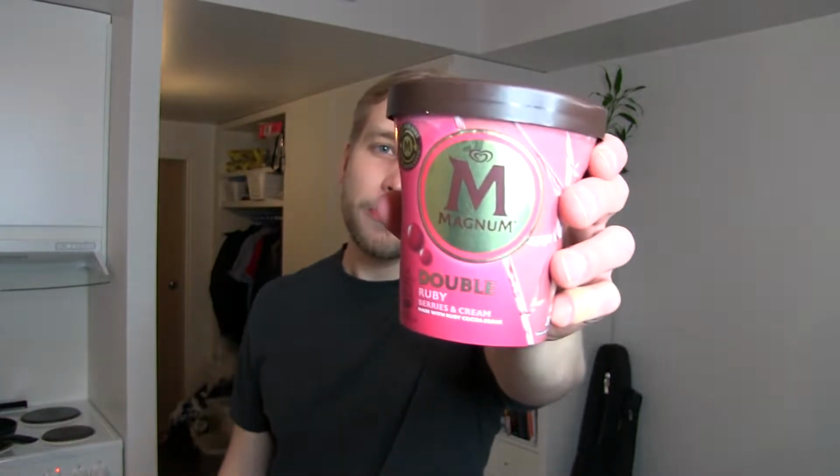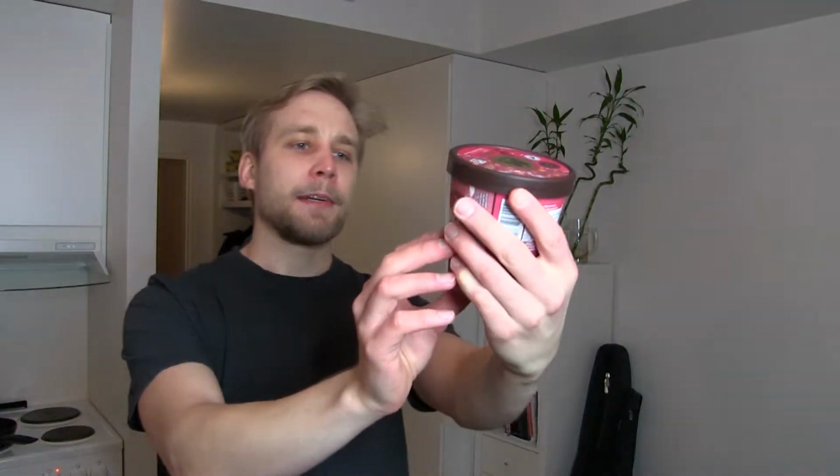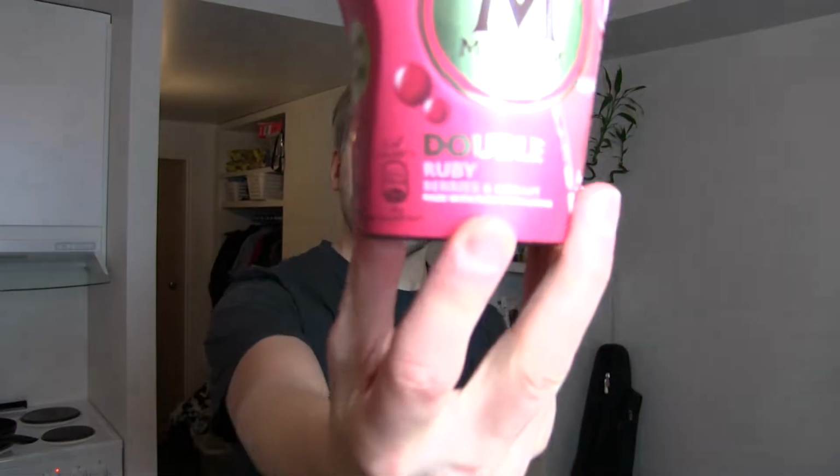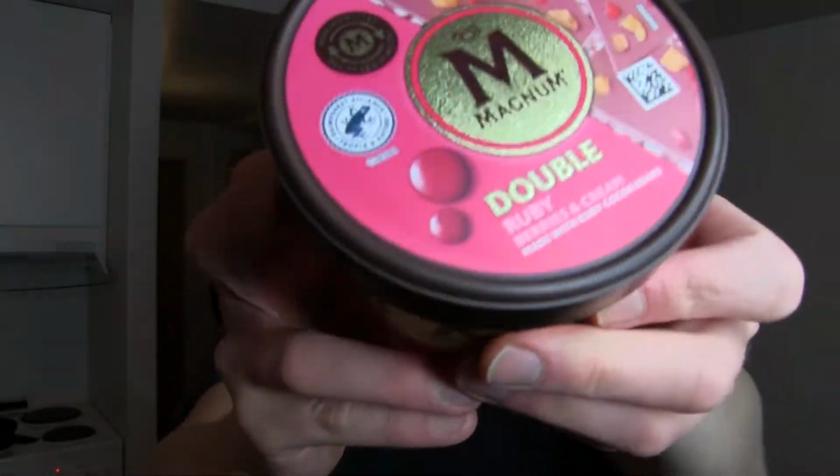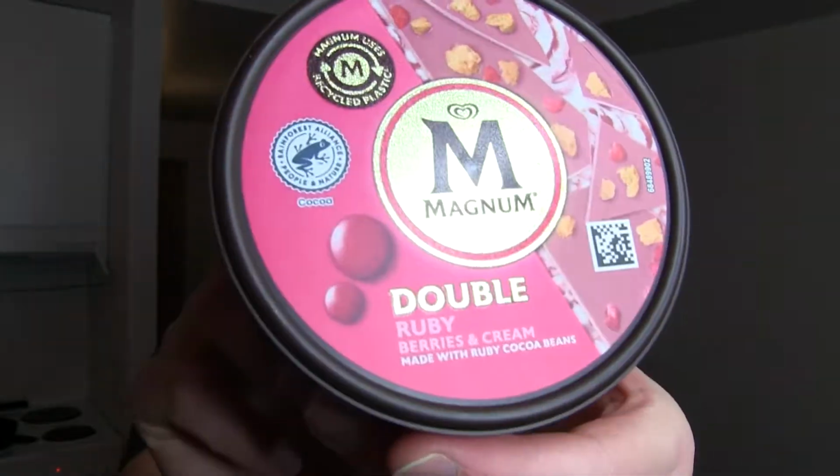Today we have another Magnum ice cream to taste, and this one is double ruby, berries and cream. Sounds good already. But let's take a look at the packaging first. Look at this. Ooh, looks really nice and luxurious.